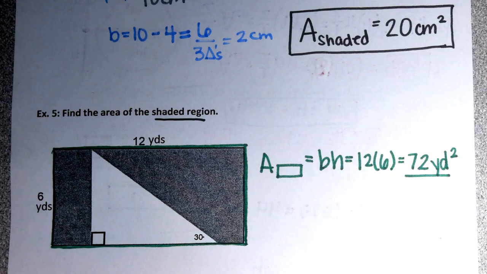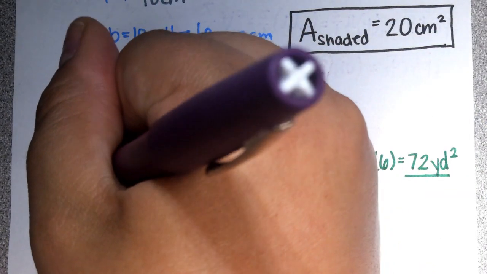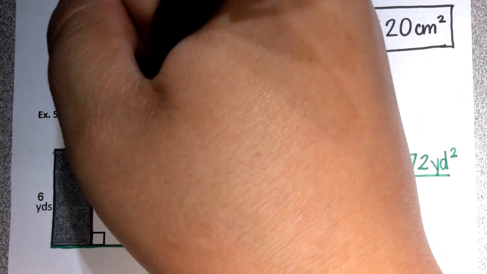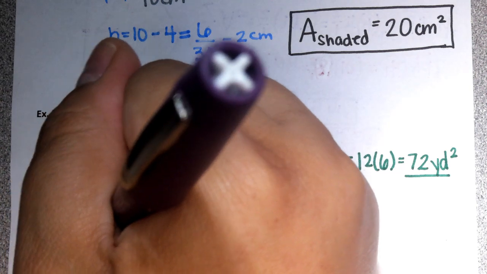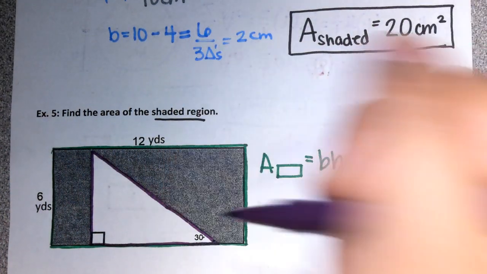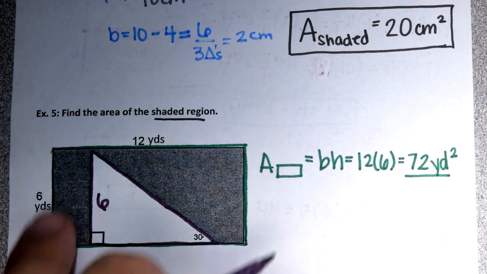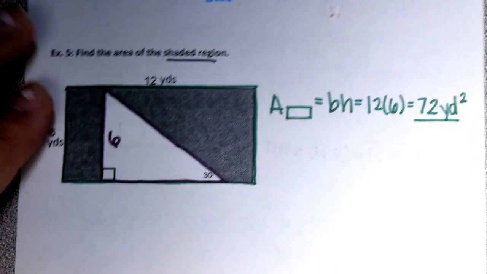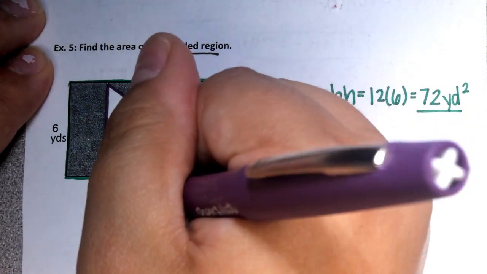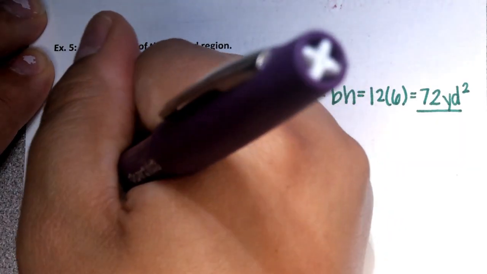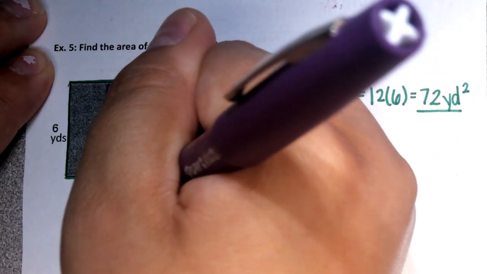All right, now how do I find the area of the white part? What is the white shape? A 30, 60, 90 triangle. Do you all agree with that? Well, what do I know about this 30, 60, 90 triangle? Do y'all agree, since this is the same as the height right there, that they're both 6? Yep. And that is my what? How do you know that's the short leg? It's across from the 30.